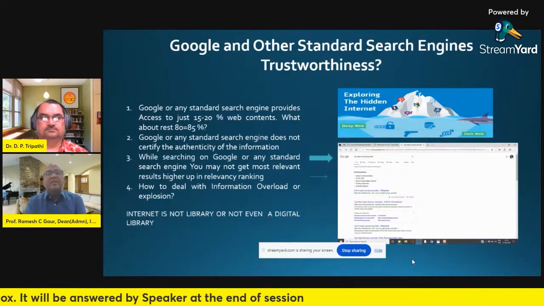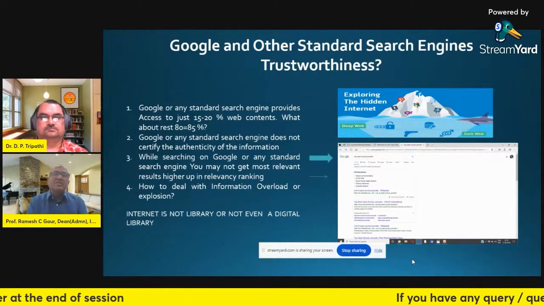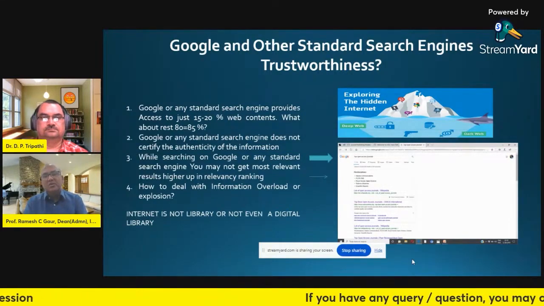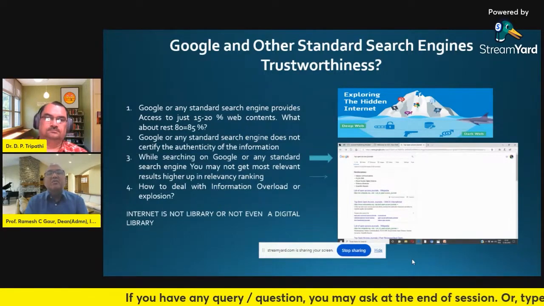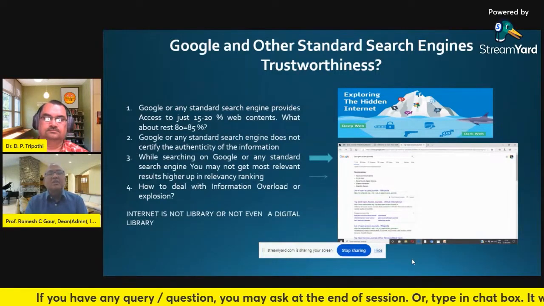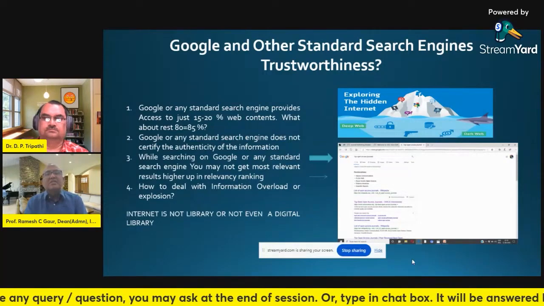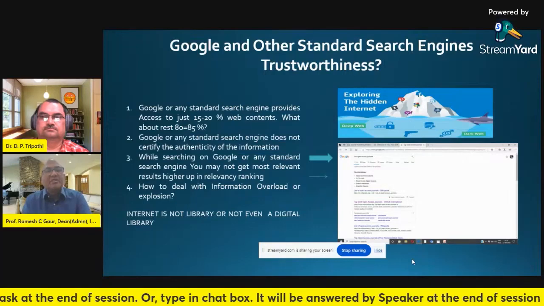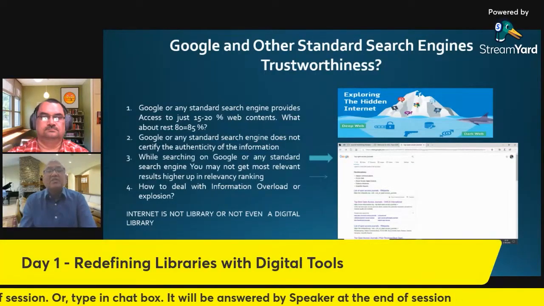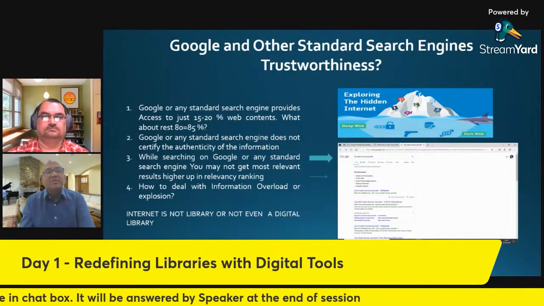But at the same time, you should also guide and educate your users, because what happens is users are mostly searching on Google. You have to educate them about various issues in Google. Google or any other standard search engine provides access to just 15 to 20% of web contents. What about the rest 80 to 85% of web contents?